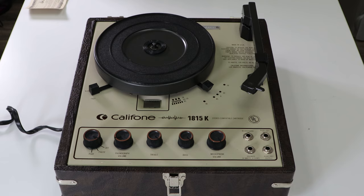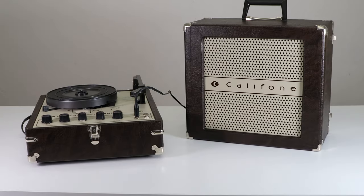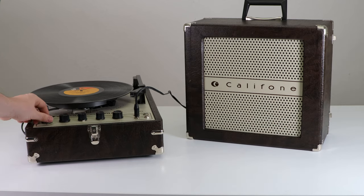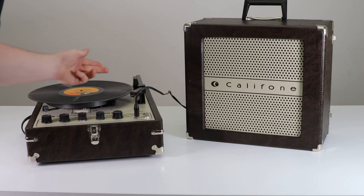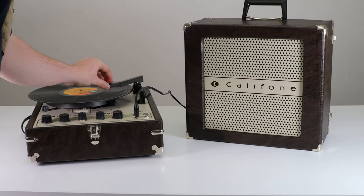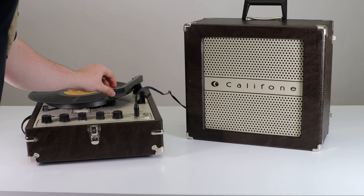As you can see, it lets you connect a microphone, and then it's got an auxiliary input if you wanted to connect something else to it, and then an auxiliary output if you wanted to connect additional speakers and listen to more speakers. Once you have the speaker connected, all you need to do is put on your record, set the player to play mode, and then remove the needle and set it on the record. We're gonna listen to some Frank Sinatra, but we're gonna keep it really short and sweet just because of copyright issues.